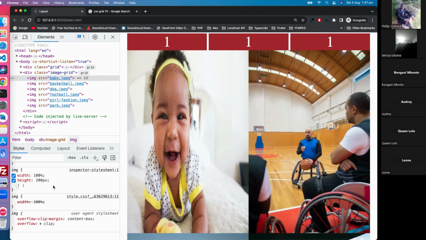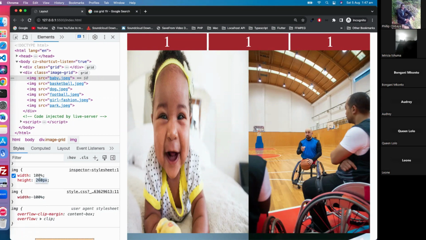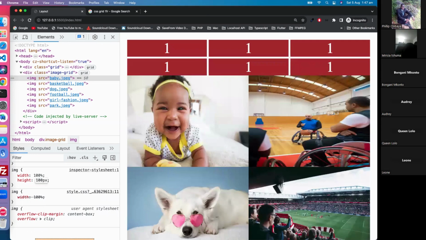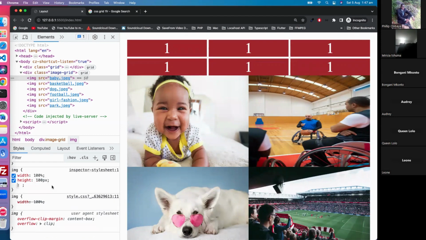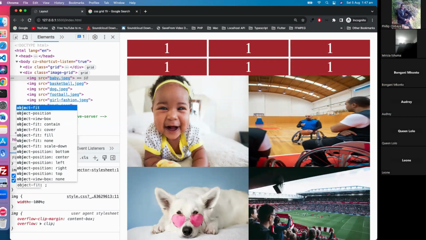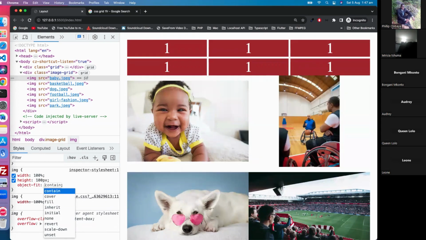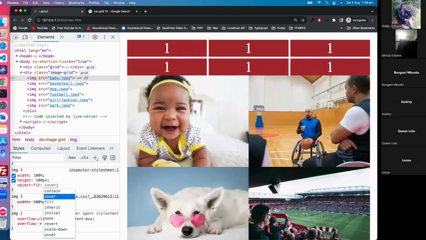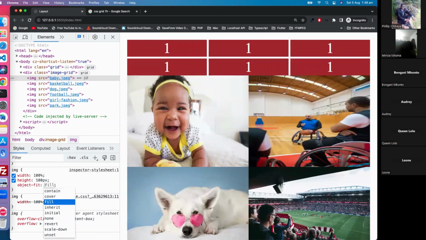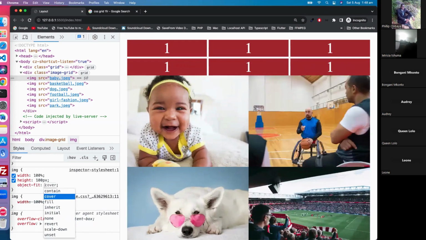Okay. So right now I can change this to like 100 pixels. You see how the basketball one looks flat now? So to compensate for that, we use something called object fit, right? And there are three options. You can go contain, which squishes the image, or you can go cover, which fills up the entire space, or fill. You see, fill doesn't look good because the basketball guy's flat. So you go cover, right? It's kind of like a book cover. Think of it like that.